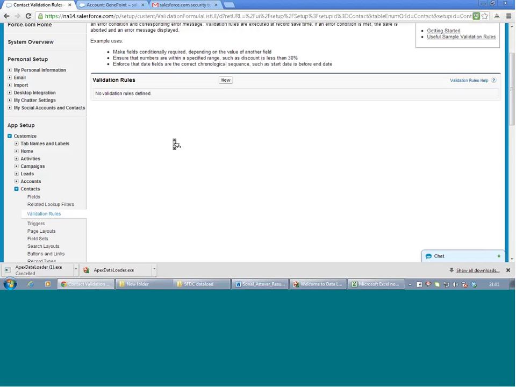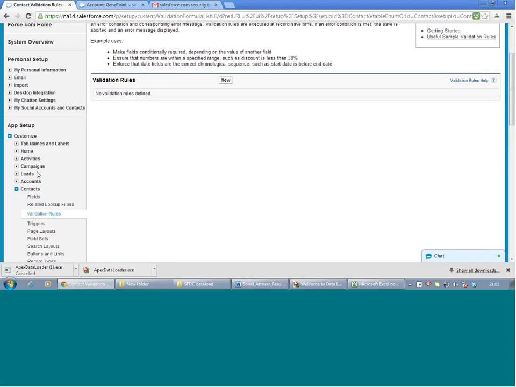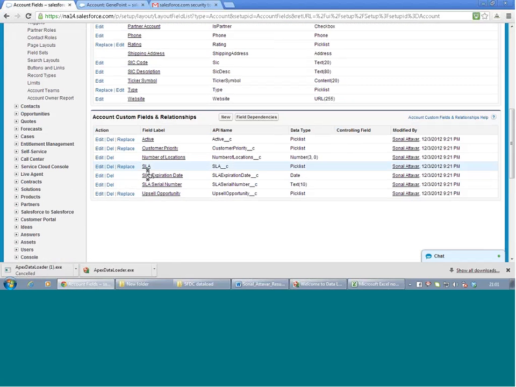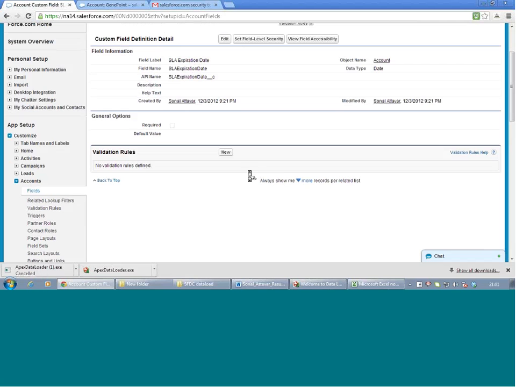Okay, go to that SLA expiration field in the account. No, not in the custom fields. Okay, so let's see what that is. Expiration. Okay. Can you go to the data we have uploaded?